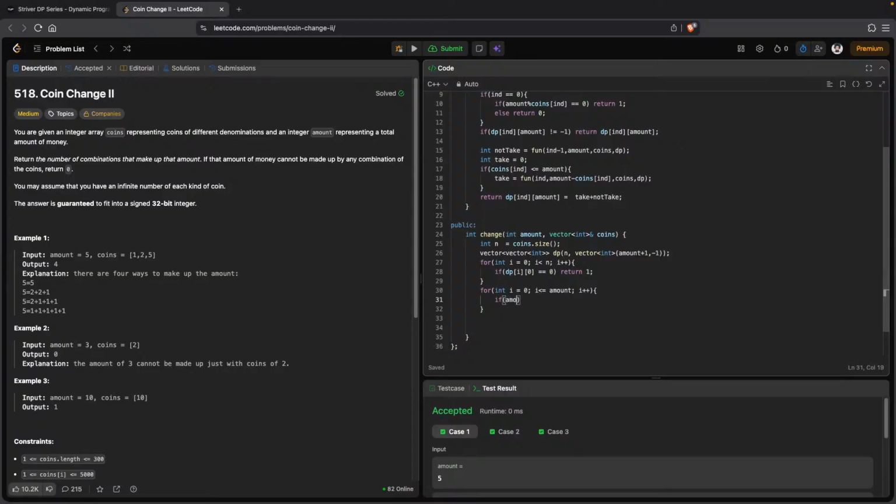Whenever the amount is coins of I double equals to 0, then return DP.